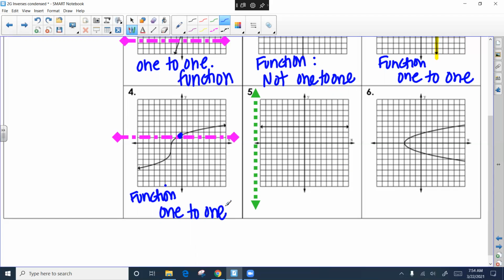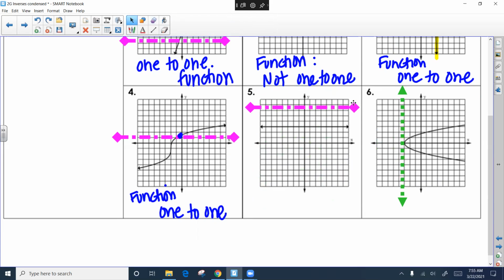Okay, so number 5, this one is our graph here. It's kind of hard to see up here, but you hopefully can see it on your papers. This one is a horizontal line, almost said the wrong thing. If we check if it is a function, it is a function because it passes the vertical line test. A vertical line only crosses once. So number 5 is a function, but we want to ask ourselves, is it one-to-one?